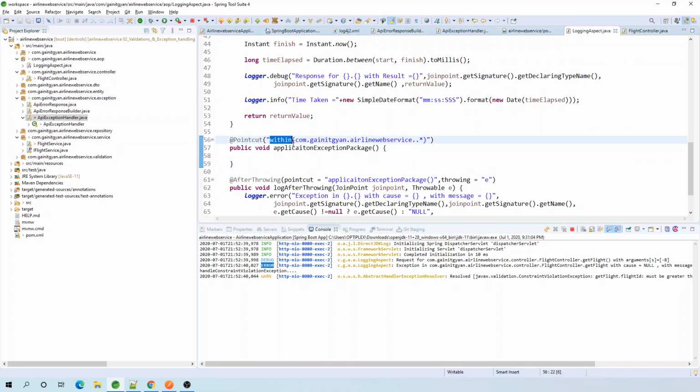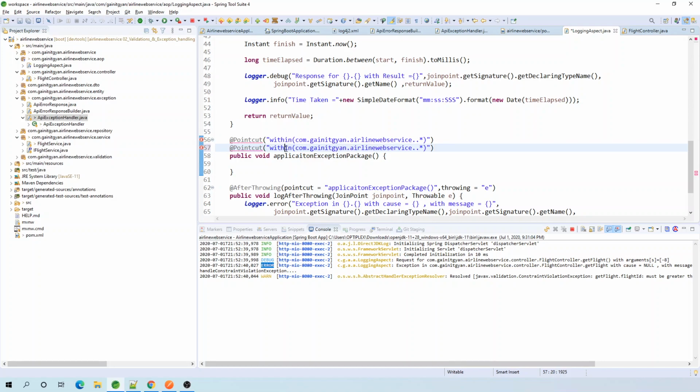We can also have something that is more restricted to a particular class or method level expression. If you want to add, you can use something called execution, like something like this. It will look, and it would say execution, and that is a particular format that you can use. That has modifier, then followed by the package name, then the class name, and then the method. Any method you can say this way.